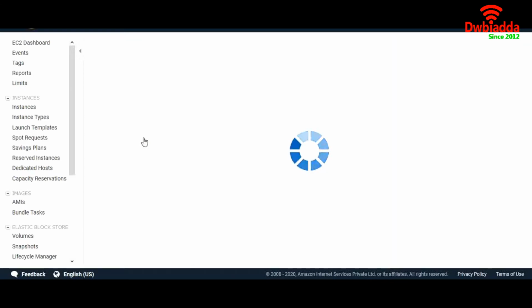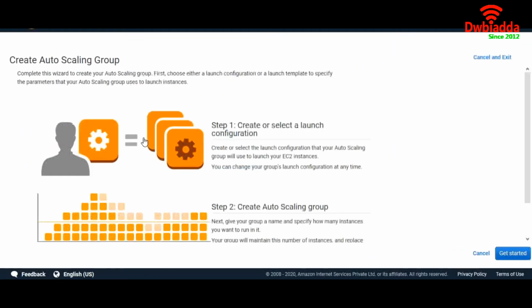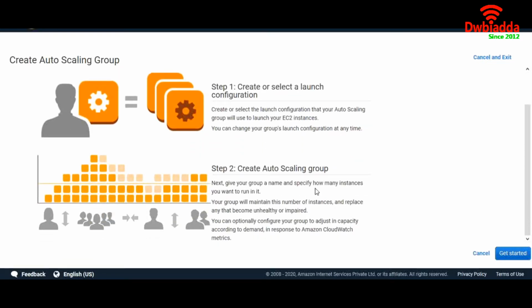Before creating an auto scaling group, we need to configure a launch configuration for it. What is a launch configuration? A launch configuration is an instance configuration template that an auto scaling group uses to launch EC2 instances. It would be clearer if we go ahead and get started.